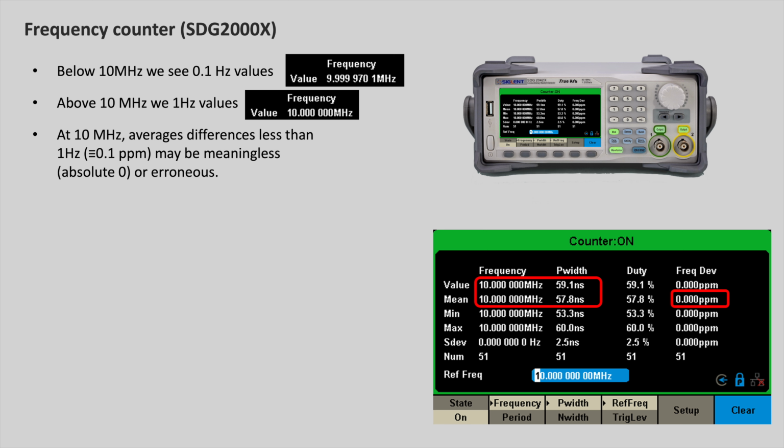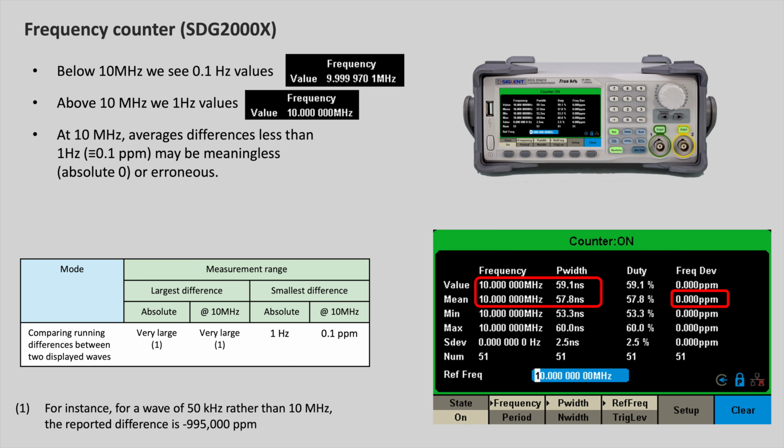I also saw some cases where I think you got plain errors in the deviation when reading really small signals. They were so much larger than they were supposed to be. I think it was just jumping between some bits in the resolution. So we can rely on this to measure very big differences up to a certain point, but not very small differences. Altogether, the largest difference that you can measure is really big. It can be even orders of magnitude off, no problem at all. The smallest difference, I think reasonably, will be when the absolute difference is 1 hertz or so, which at 10 megahertz translates to 0.1 part per million. More accurate than that, this device cannot measure.